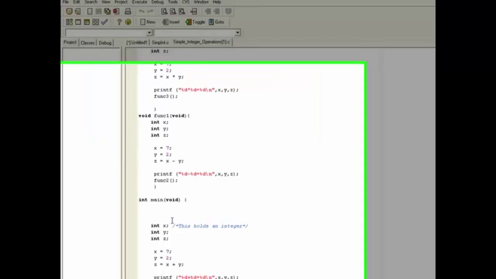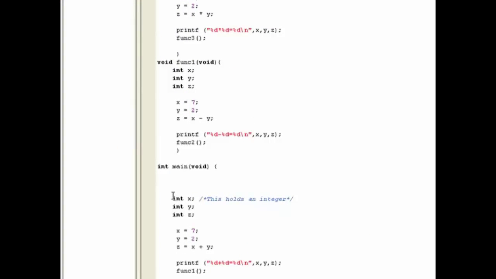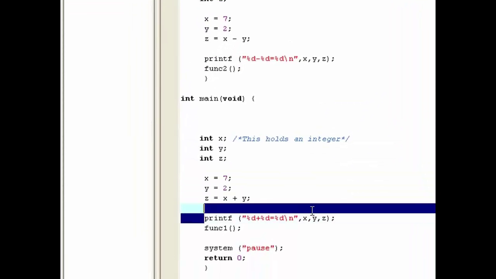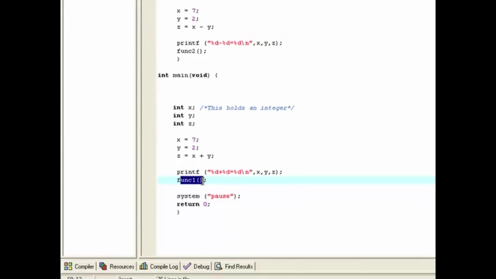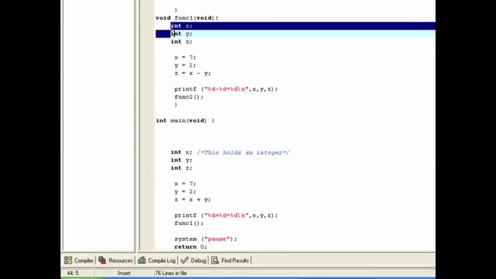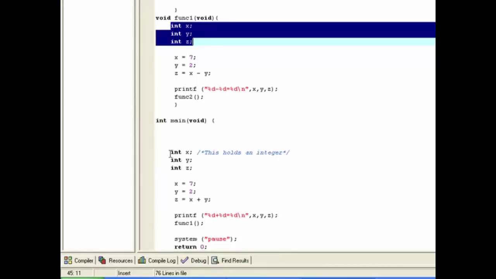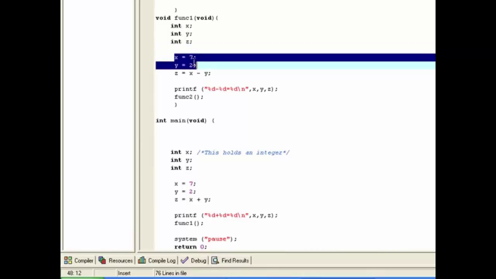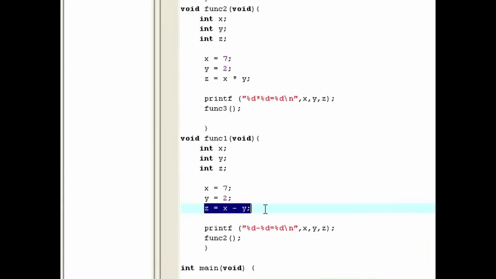The only issue is with the way that he's gone about it here, and in fairness, because I actually mentioned functions quite early on, what Patrick has tried to do here is to use a lot of functions, somewhat unnecessarily as it happens. So he's made the 3 integer variables, and he's gone and done the plus thing, and he's printed that out, and what he's then decided to do is to call function 1. Function 1 up here recreates the 3 variables, so these will be separate from these 3 because they're inside a different function. So he's had to redo this part again, then do the minus, and then print it out.